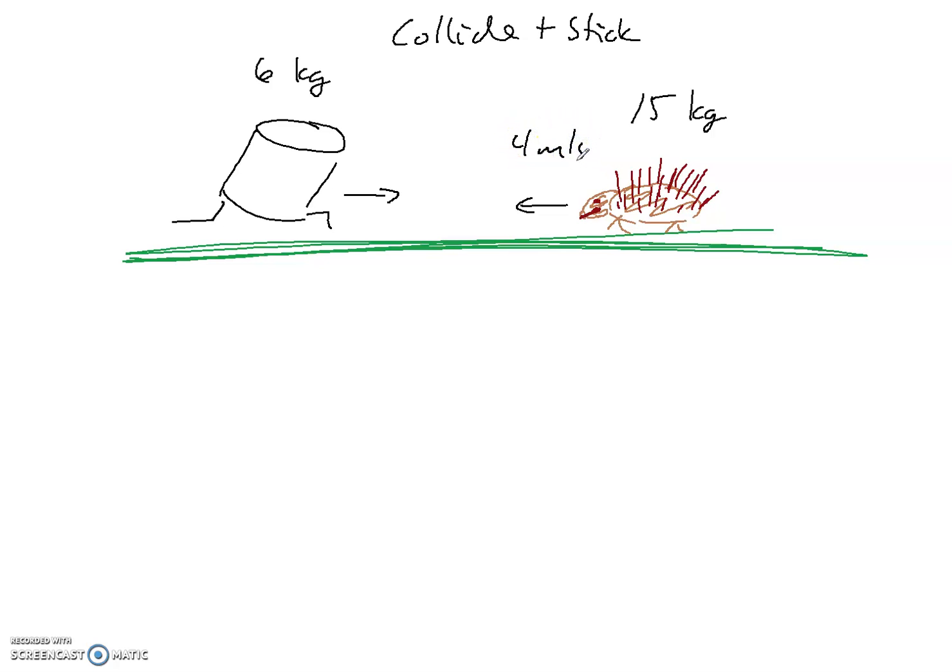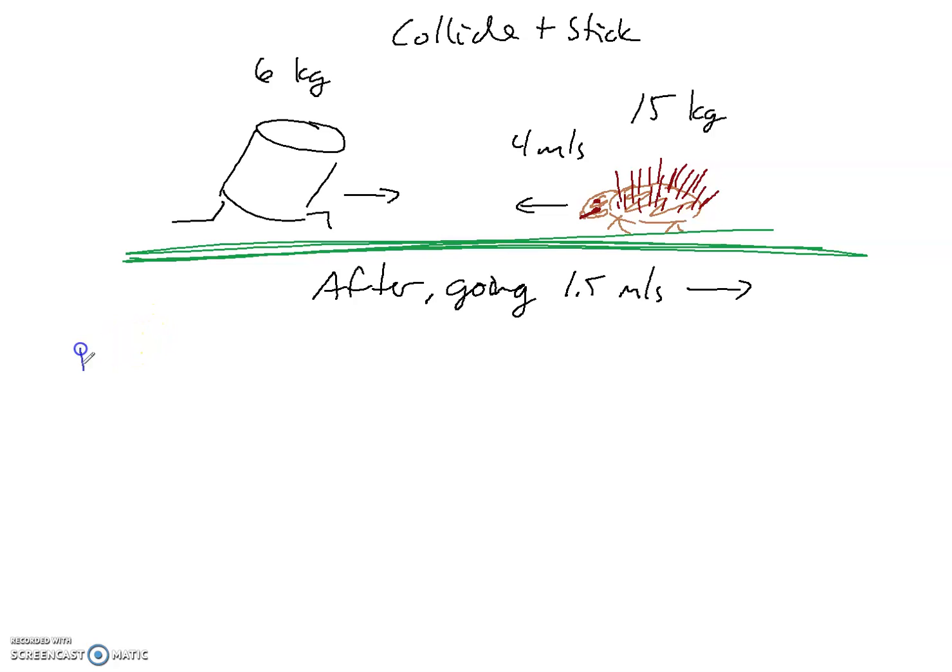All right. So they're going to collide and stick together, and after the collision, they are going 1.5 meters per second towards the right. So the marshmallow is actually going to win, which tells me that the marshmallow actually has to have more momentum than the porcupine did to start with in order for it to be moving to the right after the collision. So let's just start by finding some momentum, some before and after type stuff, and piece things together.